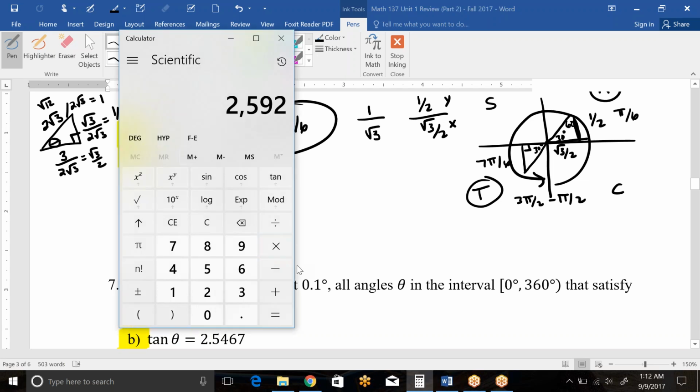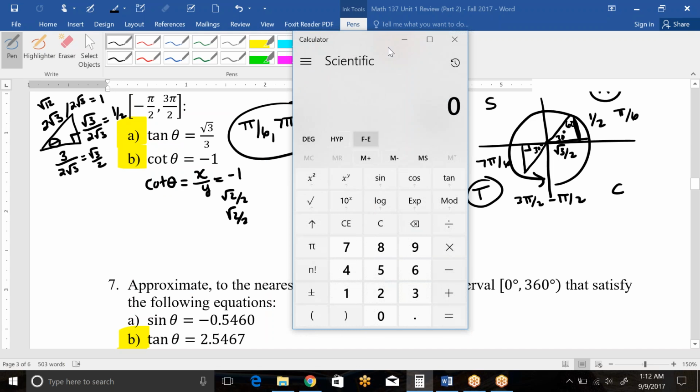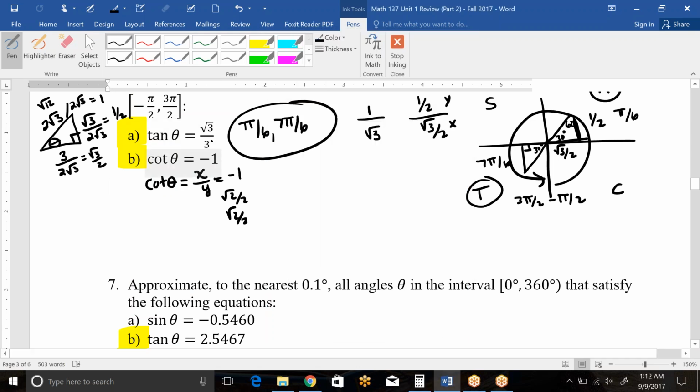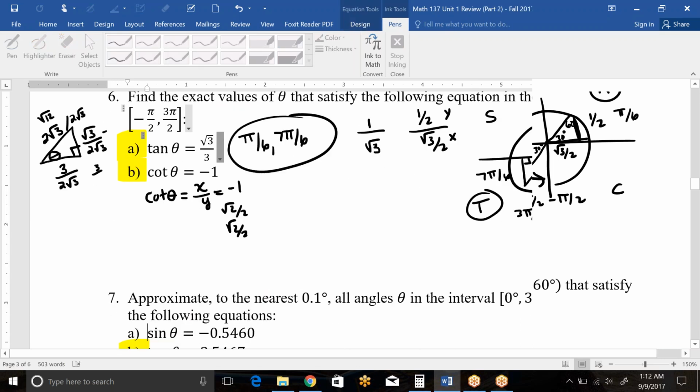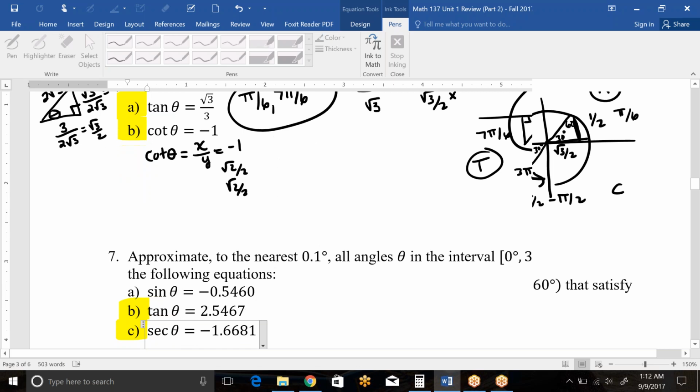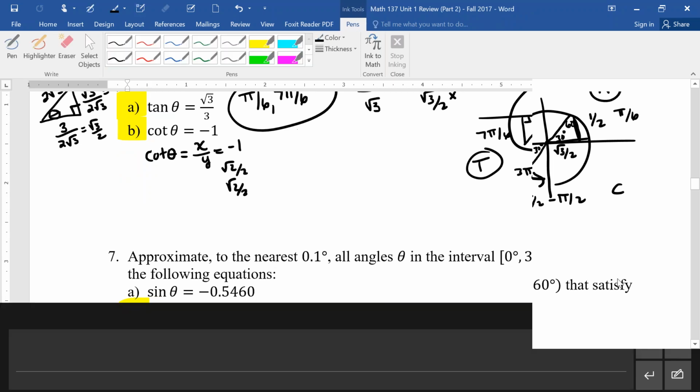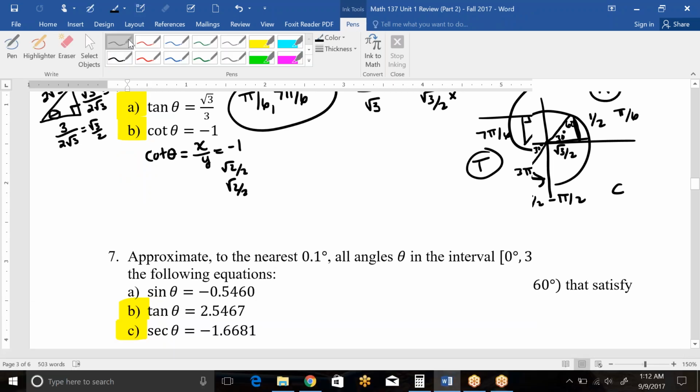Now, by the way, you could be working some of these on your calculator. The only problem is that they don't always give it to you in nice radians. So that's why I'm trying not to do that, because they did, I believe, want exact values. When you want exact values, you don't want to use the calculator, because if you give us a decimal, that's not exact. So this is going to be square root of 2 over 2 and square root of 2 over 2. That's the only way this x over y could turn into a 1, and we don't know which one's negative until we look at our quadrants.